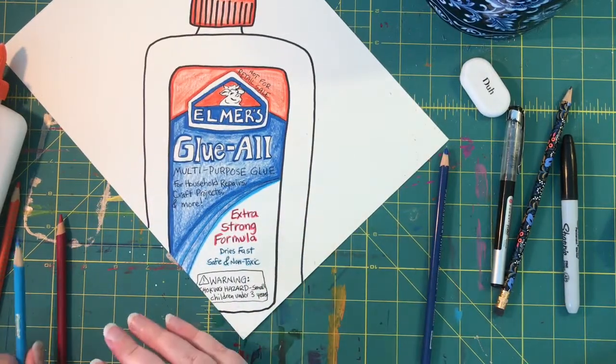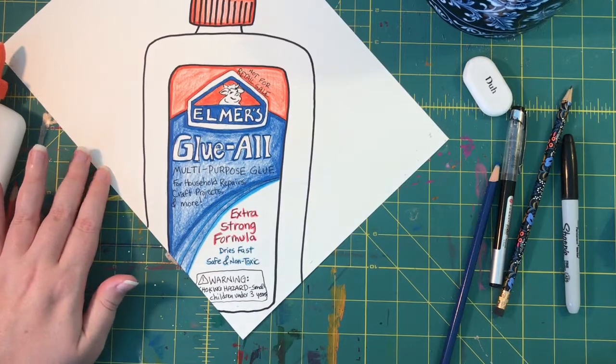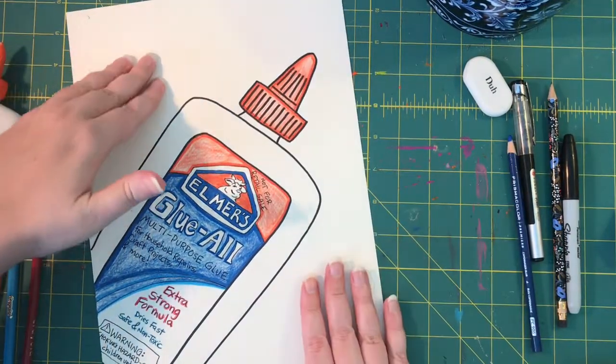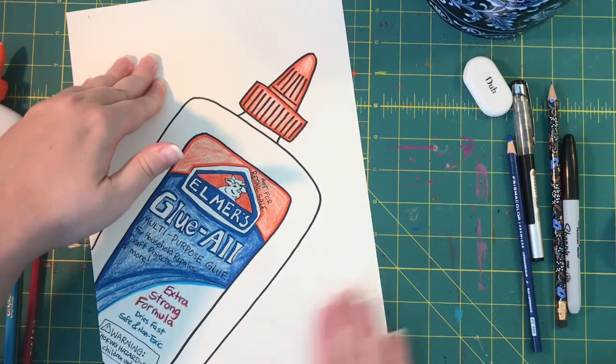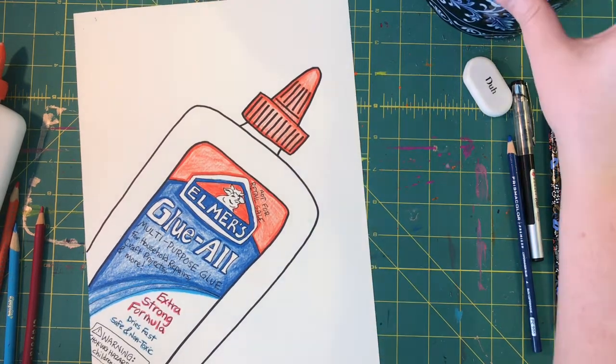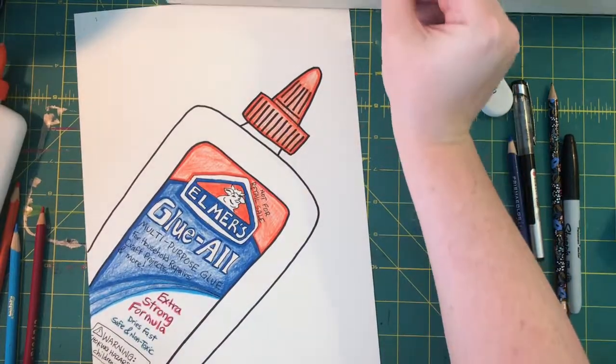Okay, I think I have all the details that I want to add. I think I got pretty much all of them. So I'm going to do my background next, and I'm going to use some paint on my background. You can color yours, you can do it however you want. So I'm going to speed that part up again just so you can see my background.